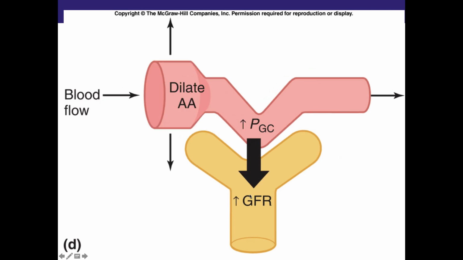The opposite is true with dilation of the afferent arteriole. If you dilate the afferent arteriole, you get more blood to flow into the glomerular capillaries, increasing the hydrostatic pressure and increasing the flow into Bowman's space. Okay, so this is something that you have to kind of mull around. Remember that there are intrinsic properties, regulation, that are going to dilate or constrict the afferent or efferent arterioles, which are going to control glomerular filtration rate.